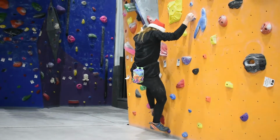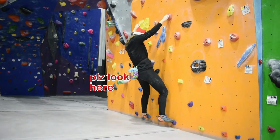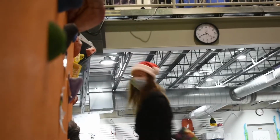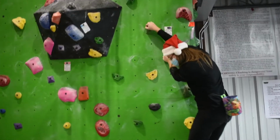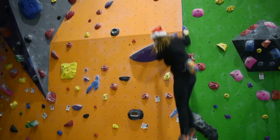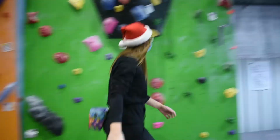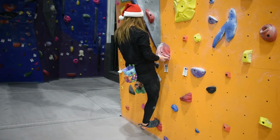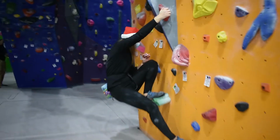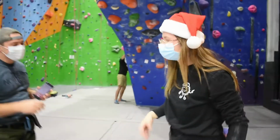So at this point, I was really hoping that Kayla would be smarter than both Therese and I, but she climbed all the way down towards the green hold and failed to see it as well. I was still holding out hope that she could be the fastest member of our team. Kayla was getting pretty tired and she kept falling off the wall, but I kept encouraging her to keep going because she wasn't quite at 5 minutes yet, and I thought that she could still beat our times. It took a minute. I think she finished a little bit after I did, but Kayla finally found the elf on the shelf.